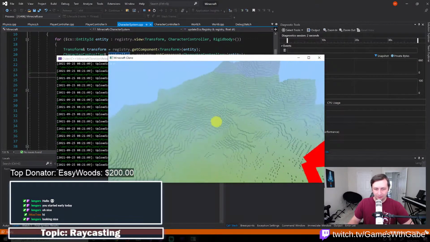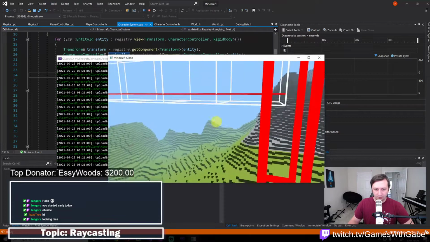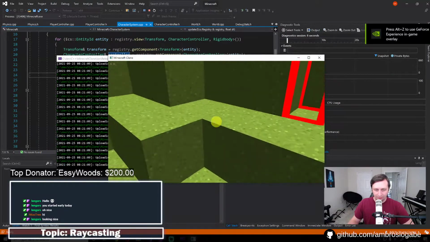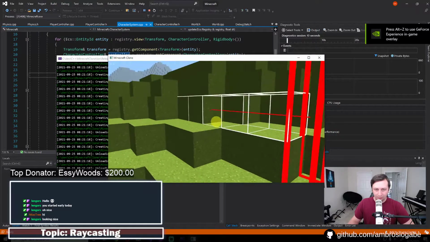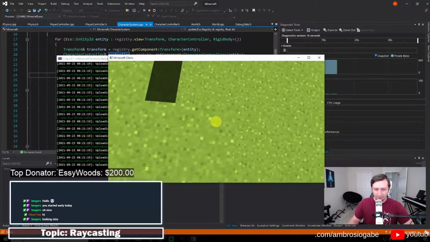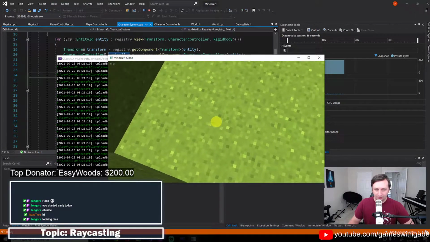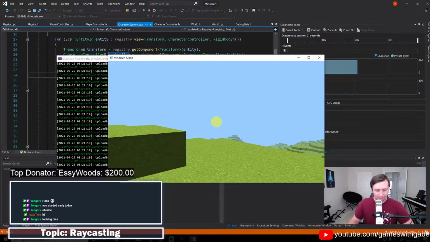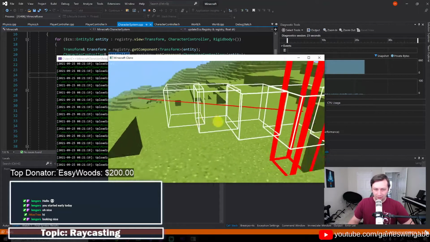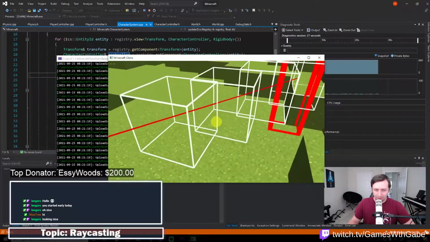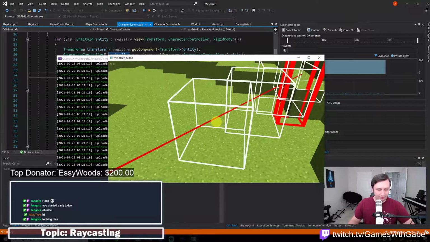Okay. So yeah, if I move away, there's no boxes drawing in front of me now. And you can sort of see that it is drawing appropriately. And it almost looks right because all these boxes are centered, but I think that's because that guy is centered. So if I move to the edge of a block and then I look in a weird direction, off center, like that, then we should see, okay, so that ray is definitely passing through all of those blocks. So that's good. Let's see if it changes up.